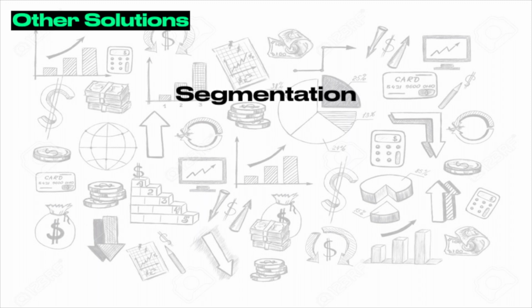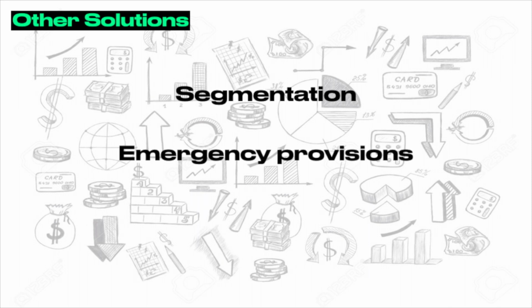The first is segmentation. Smarter grouping of products can help prioritize the most important and essential goods, such as dairy products, agricultural products, and meats. This, along with the elimination of goods that take many steps in the supply chain, will help these goods move through the supply chain more easily and into the hands of a large number of people. The second is emergency provisions. The public sector can supply emergency supplies at a large scale in existing food banks. This will give a reliable source of food for unemployed people.